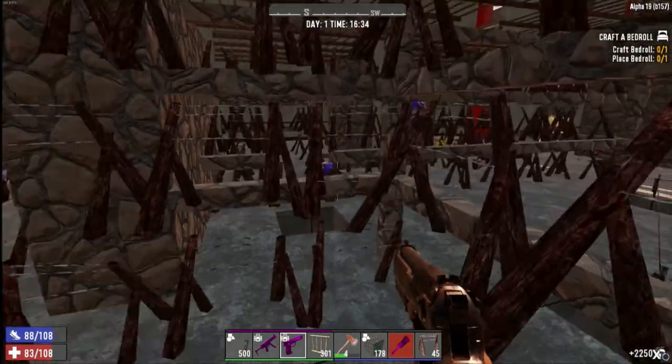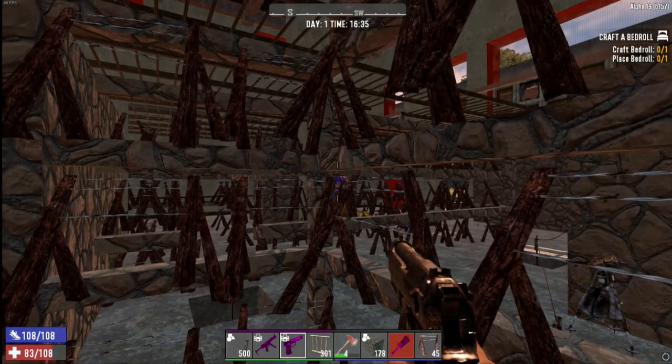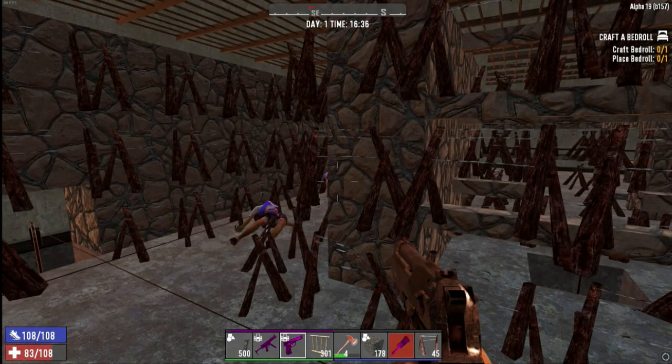So, guys, here's the deal. Okay, I got it. I know what's going to happen. What's happening there? Go away. I got it. I know what to do. I'll be back in a minute.